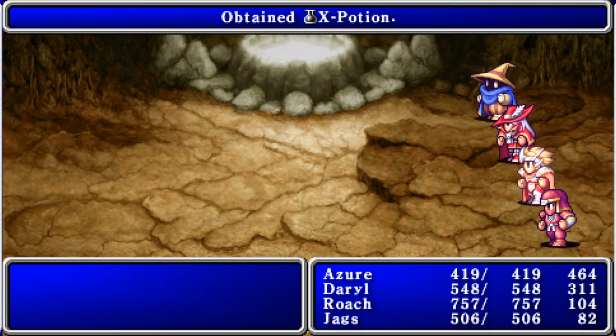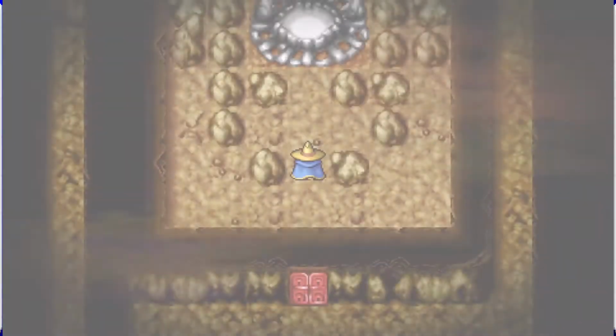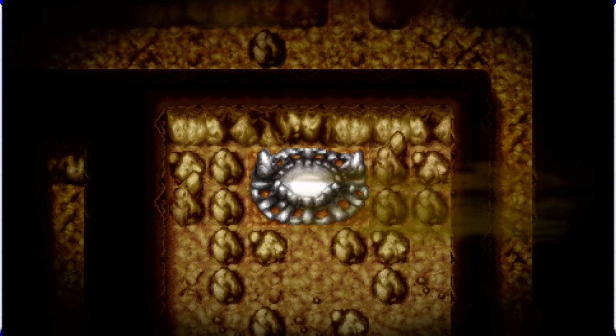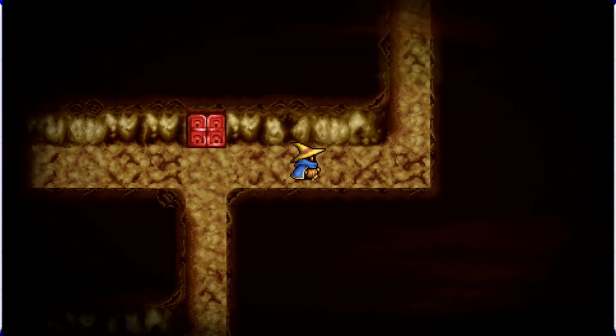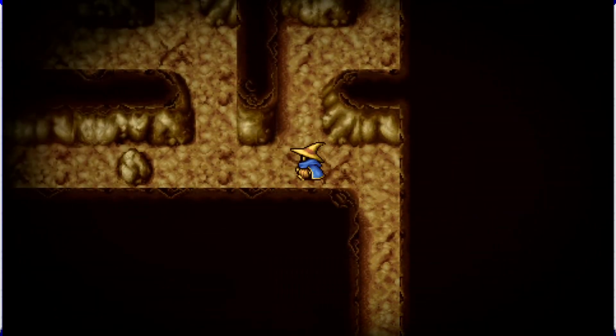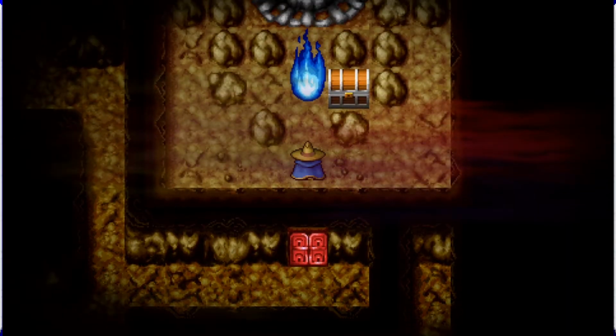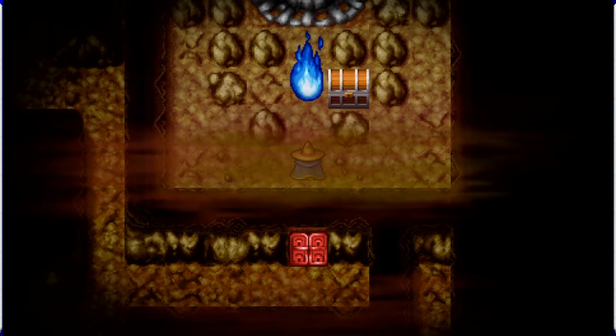It's another one down, and Echidna drops the X potion. It's not the best reward, but we do have one more boss, so let's see what we get from that one. All right, the last one of the group is gonna be up in this direction, and I believe it's, yeah, perfect. As you can tell, there's a chest in this one, which is gonna be nice to grab.